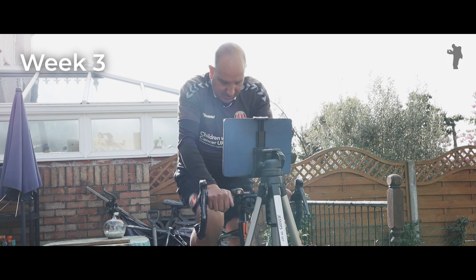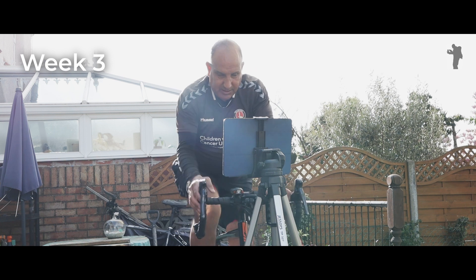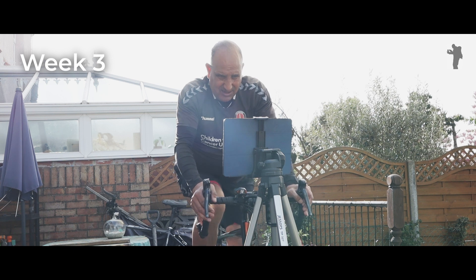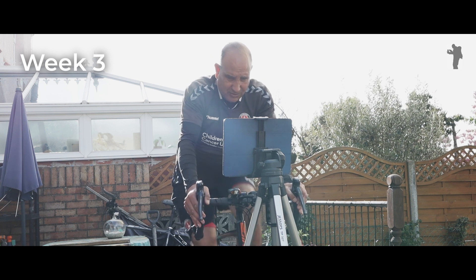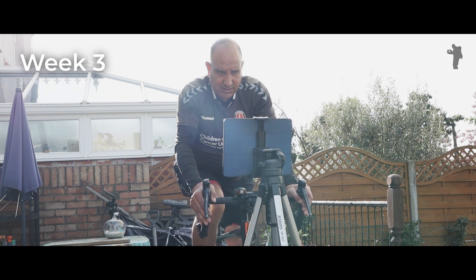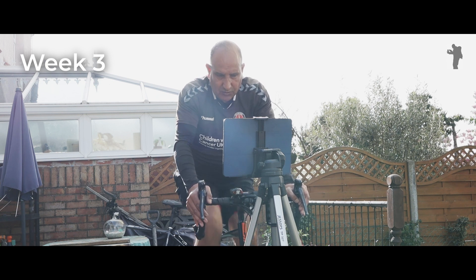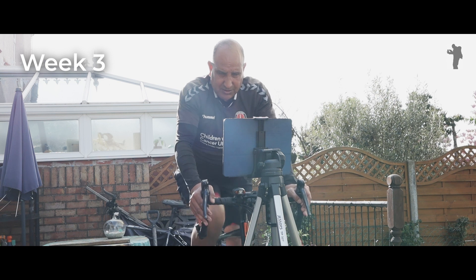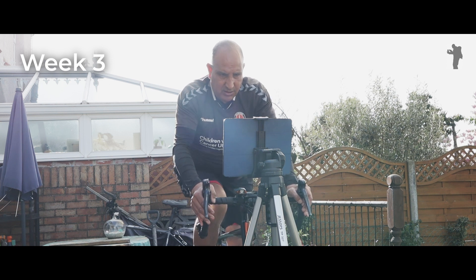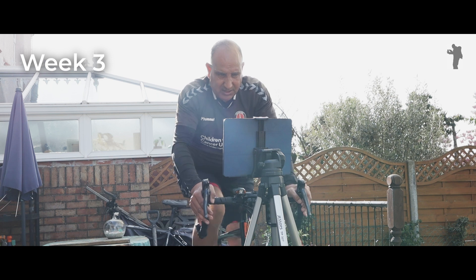Coming up to the third section — in ten seconds, another 180-watt effort. I'll drop up two gears now, and straight away the tone tells me to go up to 180. It's definitely difficult staying at that level. Also in Zwift, when you do a workout, gradients don't kick in — so you're literally riding on flat. I'm at a 3% gradient at the moment but the workout doesn't recognize that, so everything's on a flat trajectory.